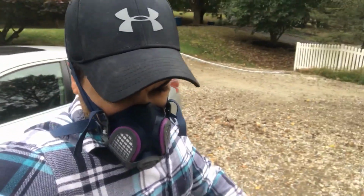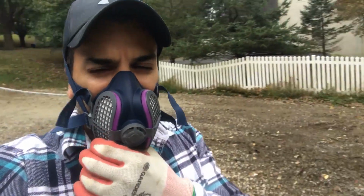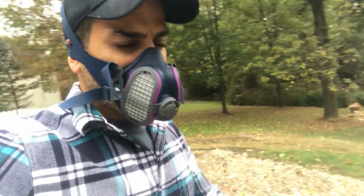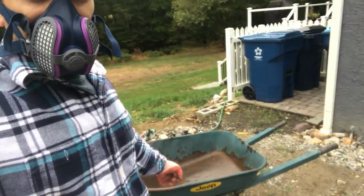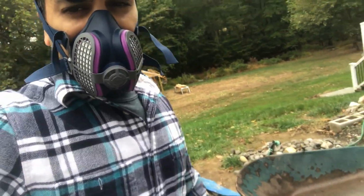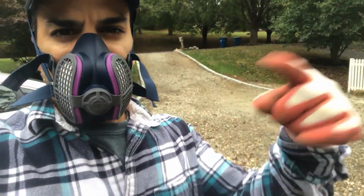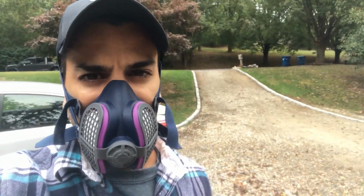I don't even know if you can hear me right or not, but anyways, make sure you read the instructions on these. I got a trowel that I'm going to use to set the concrete down, and then one block at a time I'm going to put them in. I'm going to use my beat up wheelbarrow to mix the concrete, and then we'll take it up, and then I'll switch the camera view so you see exactly what I'm doing.